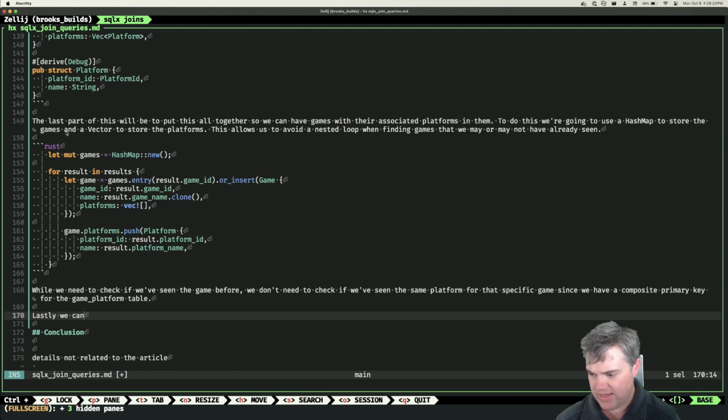Lastly, we can update our return type to be a result with a hash map of game ID and game.